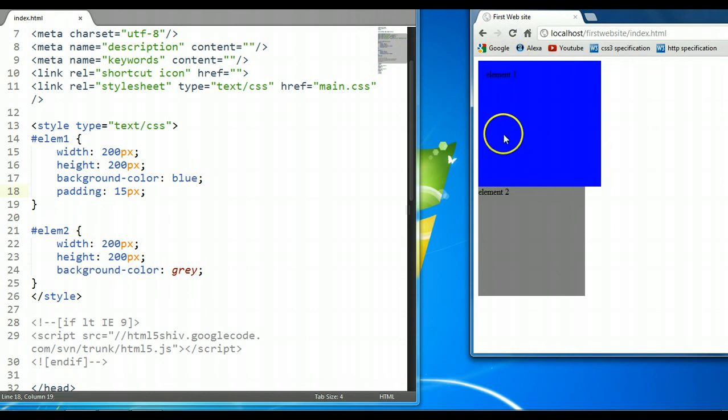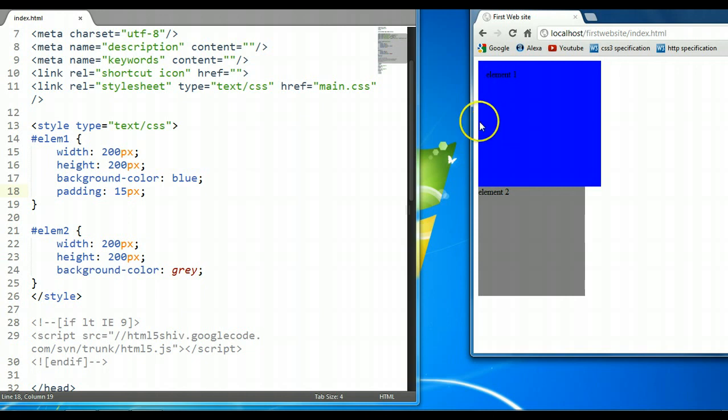The element size actually increases, because the default box sizing value for any element is content box, meaning that the size of the element is measured from its content. So as we declare 200 pixels, the size is actually 200 pixels, excluding borders and padding.